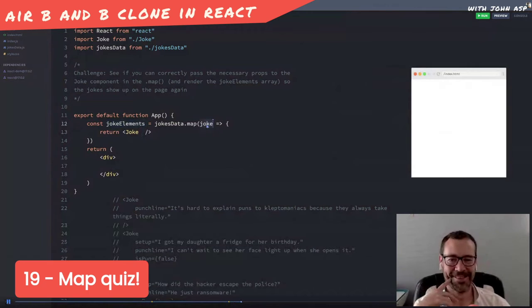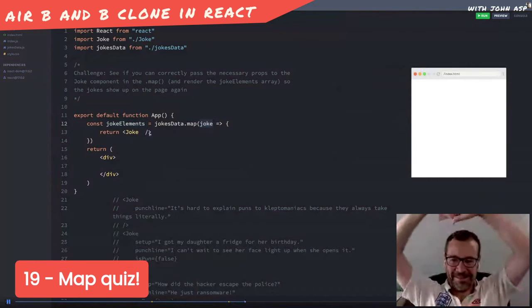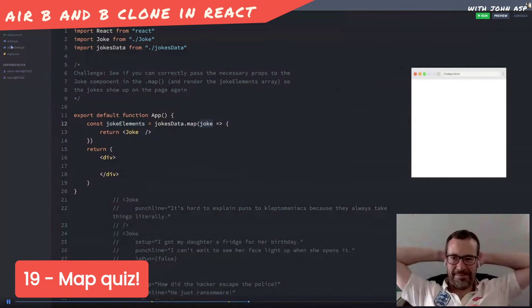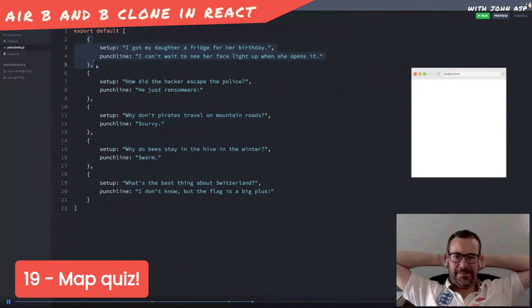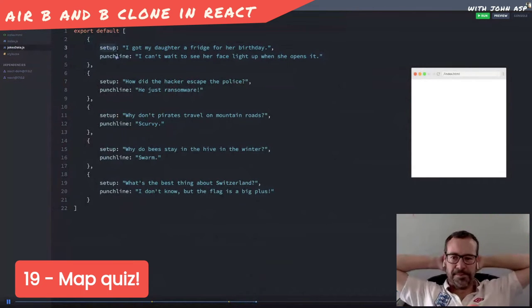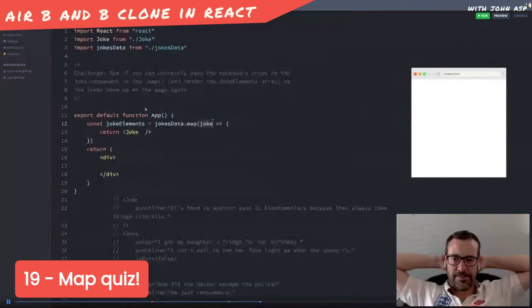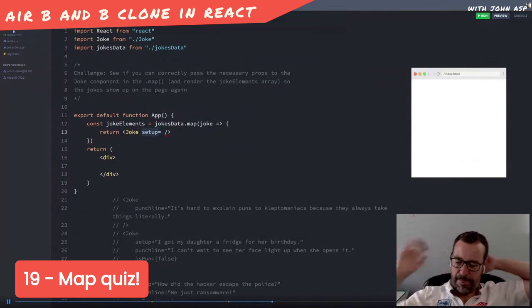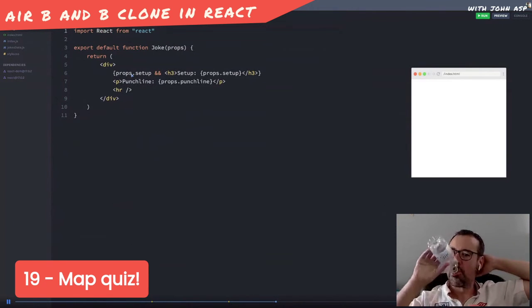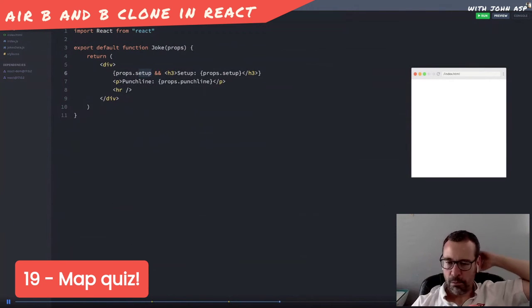Each of the joke objects that I am looking at inside of my .map is each of these objects that we see here. So they have a setup property and a punchline property, which means over here, I can say my joke has a setup prop, and this has to be spelled exactly this way because our joke component is expecting props.setup.